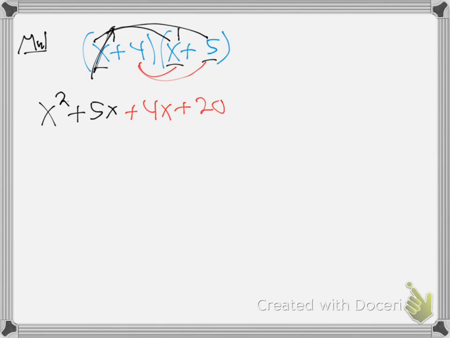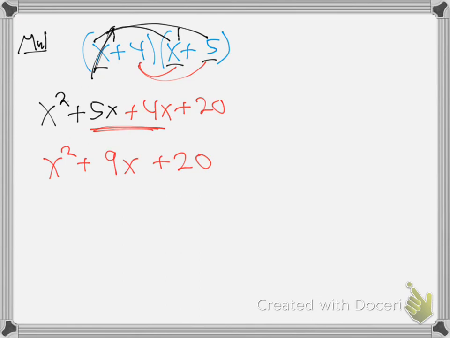Now we can actually combine like terms in the middle. These 2 in the middle are like terms, so they'll make 9x. Why isn't that 9x squared? Because I'm adding terms, not multiplying. When you multiply, if it was 5x times 4x, that's when powers add. But if you just add them, you just add the numbers in the front. You don't mess with powers.